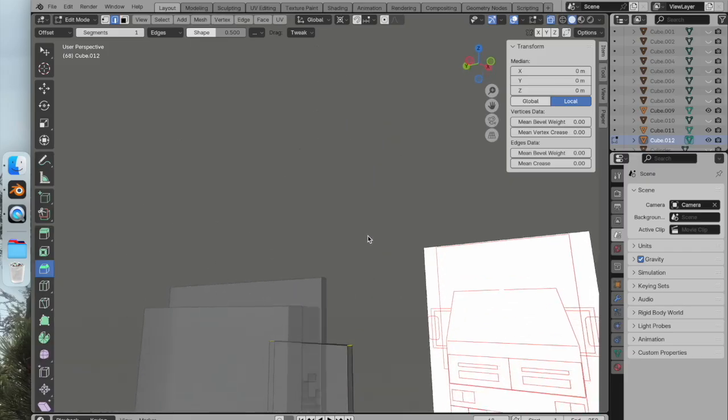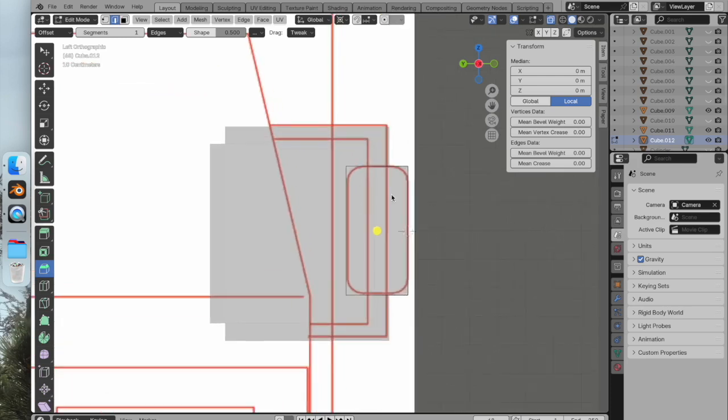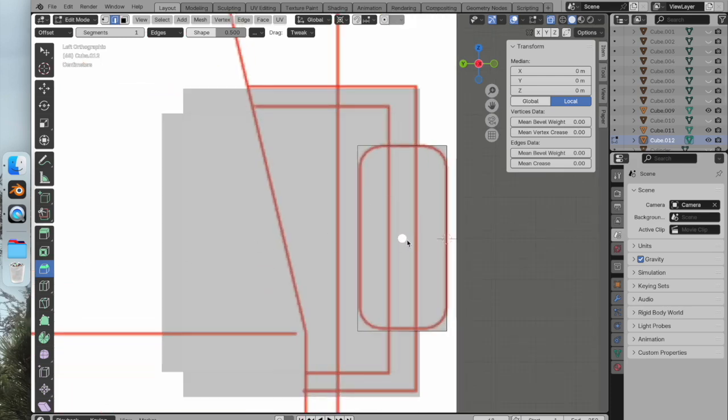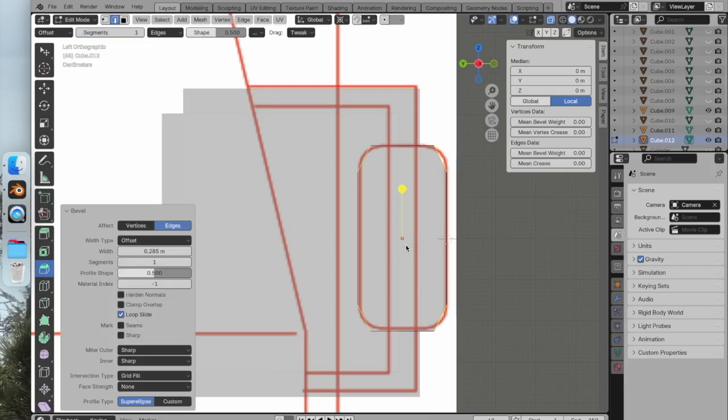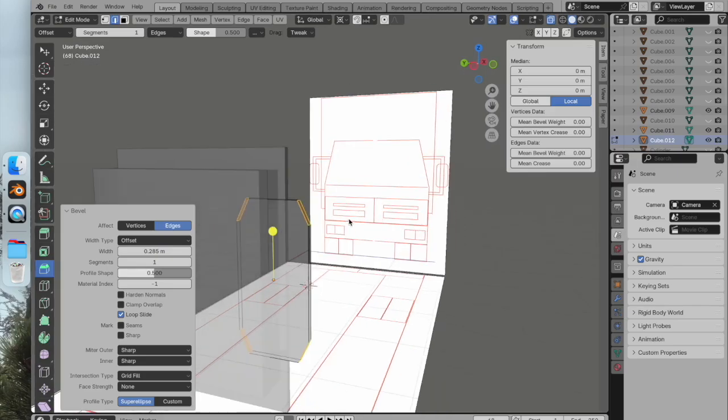Okay, now which tool do I use? Yes, you guessed right. I will use the bevel tool, which is already chosen. So I will drag the corners here, and you see what happens. This is troublesome because now this is like this. Okay, so this is because we scaled the square.